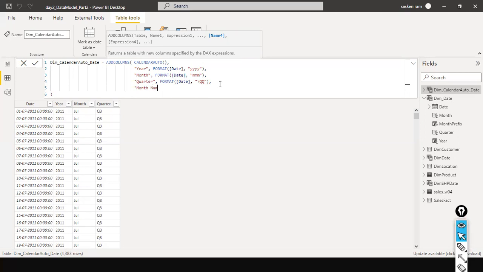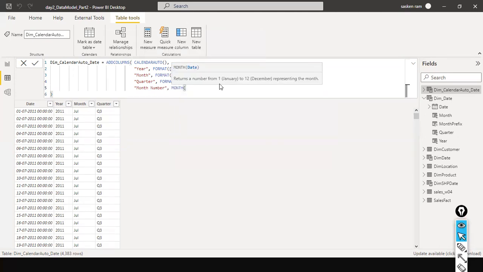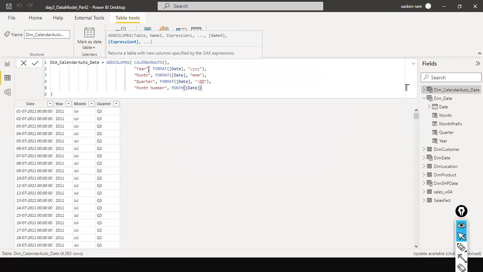Along with that, I need the month number. This is mandatory. Make sure that you're using month number, because with this only you can sort it. There is a month function that is available here, and then the date column. This date column is nothing but your calendar auto. The calendar auto creates a column called date, right? So you can pick it up here and you just press enter.